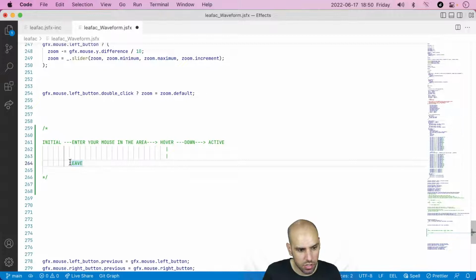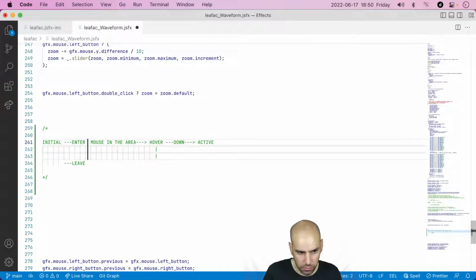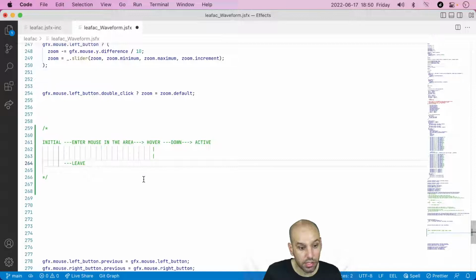And leave is also the name used in JavaScript for mouse events. Enter mouse in the area, leave mouse from the area. And when that happens, you will get back into the initial stage.